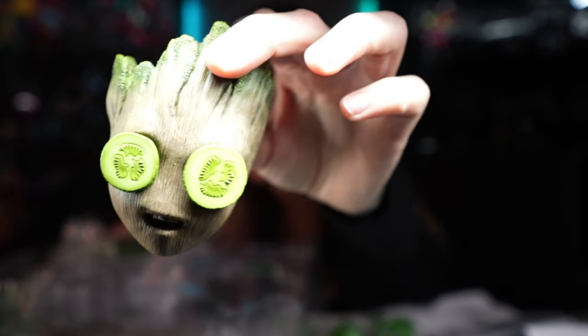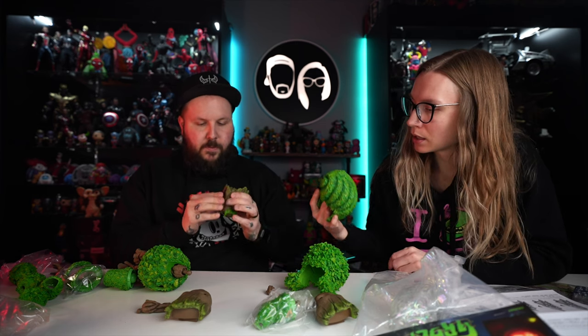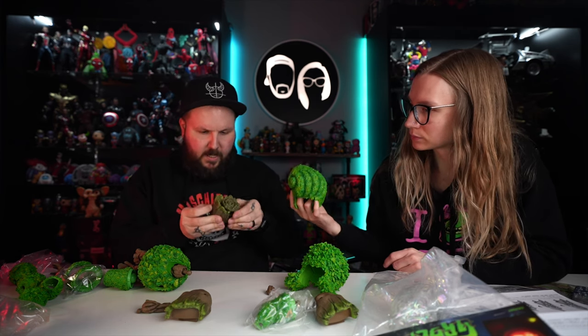This is so stupid — wait until you see this. Oh my God, look, he has a little mustache! This is what he's supposed to look like — the angry little face. Wasn't that expensive? I think it was like $260-something. It was $269. Usually Hot Toys are pretty expensive, especially like this kind.